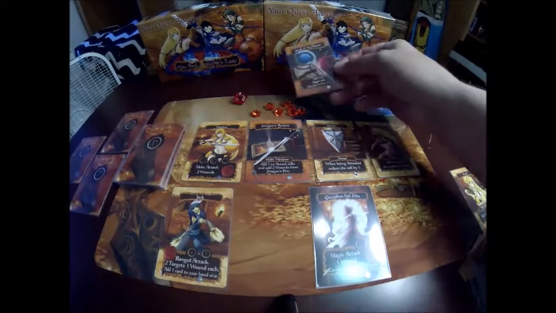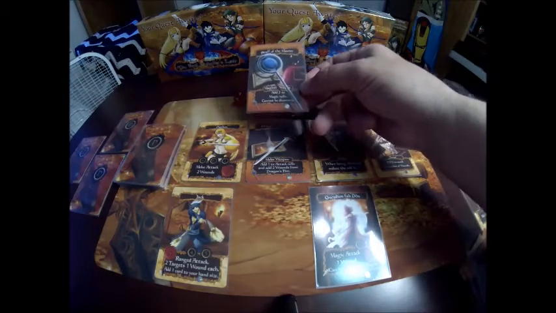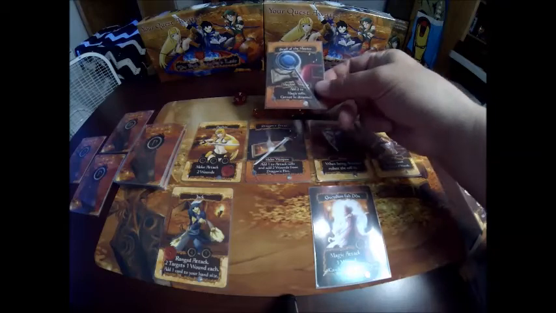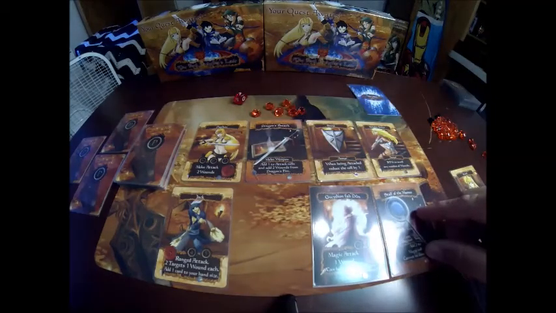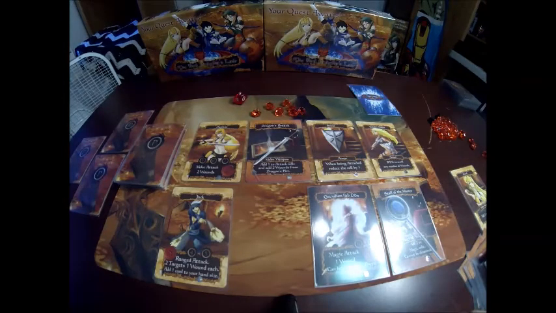If Daphne were to come across Staff of the Master, this is a magical weapon. This adds 2 to magic rolls. So this could be attached to my ally. And now my ally can use the Staff of the Master when the ally attacks.